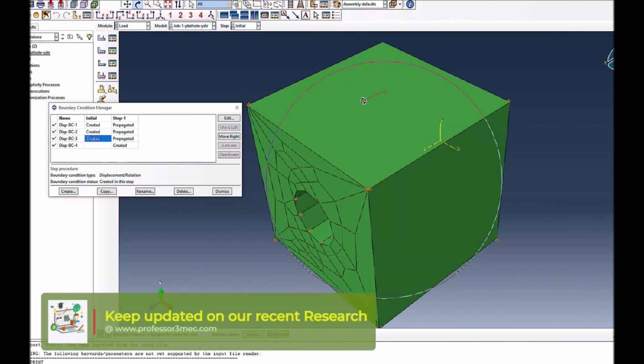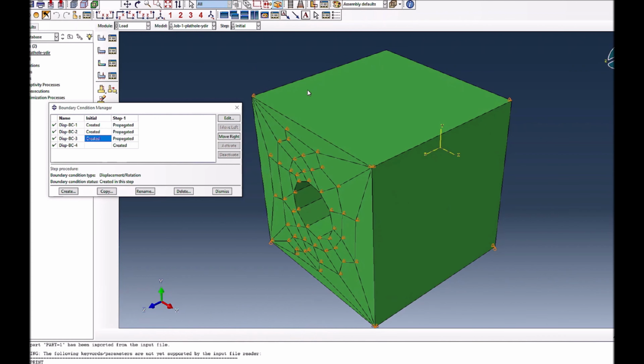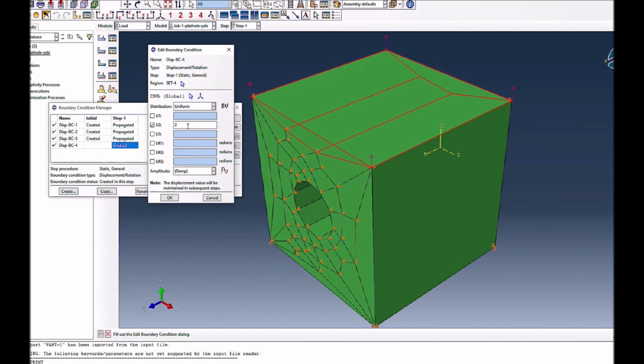You need to fix each surface in one of the orthogonal directions, and then you will have one surface where you apply a boundary condition, the loading, and the two other surfaces should remain free to really replicate or simulate the uniaxial test. Now if we look at this displacement boundary condition, it's applied in Y direction. So now you see this is pulled in the Y direction, so you will have a stress concentration.